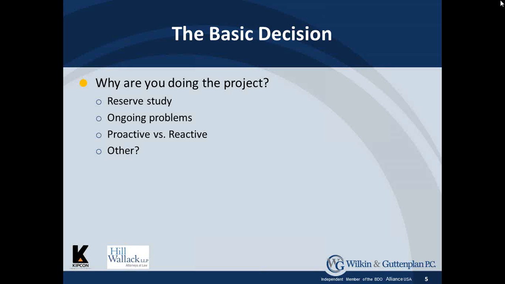So the point I'm making is that you really need to be very careful about why you're doing the project and not solely base it on the reserve study because, again, that's meant to be a budgetary tool. Some of the reasons why projects are done are ongoing problems. For example, on some of these driveways, there were trip hazards or the pavement was breaking up, so there are ongoing problems. The other is proactive versus reactive. You want to be proactive because replacements can make a big aesthetic difference in your community, such as a roof or siding, and which maintains the property values, you can actually add to them. Or there may be other reasons in your association that you decide that you want to do a capital improvement project.